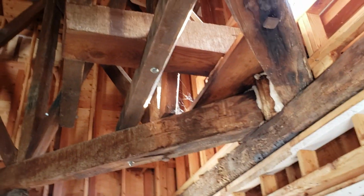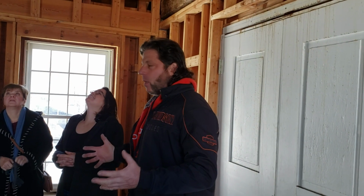But I don't know, this is a really cool room. This will be finished. I talked to one of our contractors that helped us on the project, and he's going to finish this room, sheetrock it, and it's going to be like a little chapel room, a meeting space. And you know, if we are doing this, if this is God's will, why not have the highest spot in the building? This is the prophet who came in. I said, where should you go?